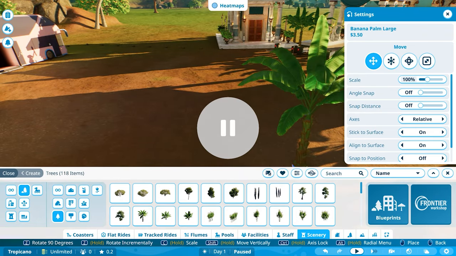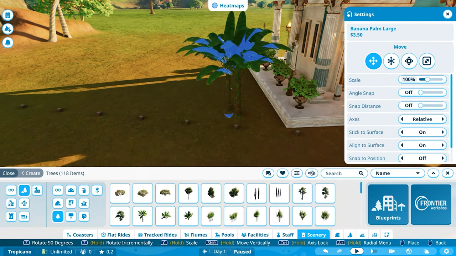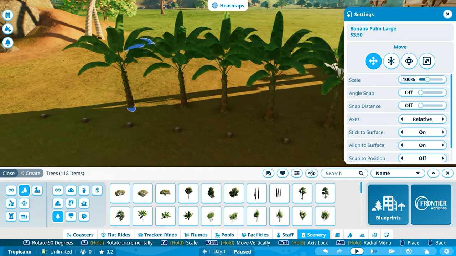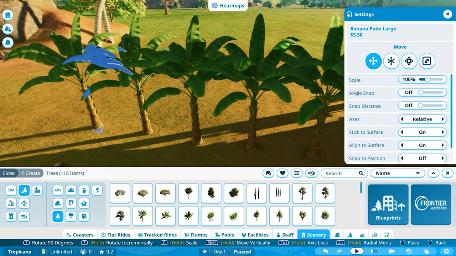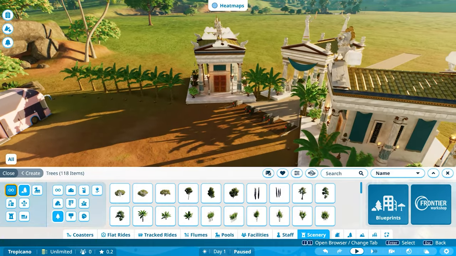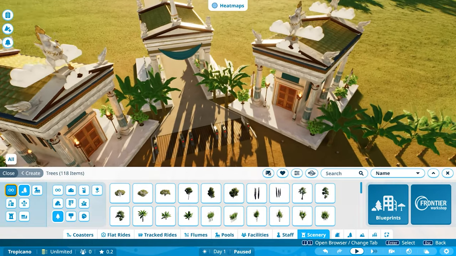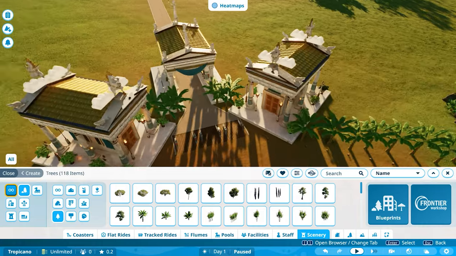Hang on, let me just pause that for a minute because I don't want to keep hearing the buses going on and off, on and off, on and off all the time. So, this park's going to be basically about adventure and stuff like that. But I wanted to give it one of the new theme sets that the new game has got. So this is a mythology set piece.